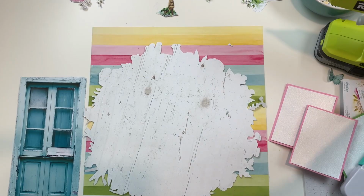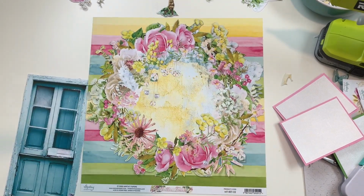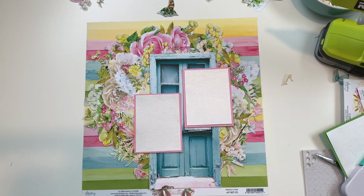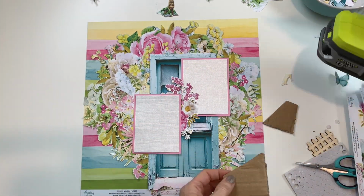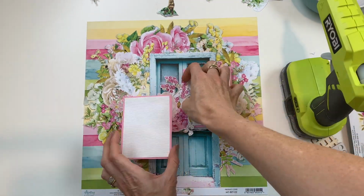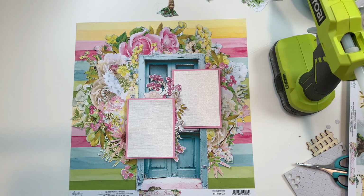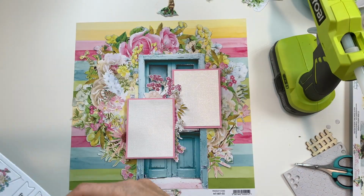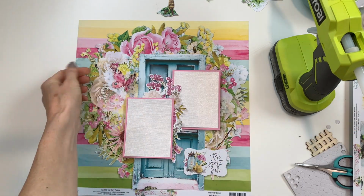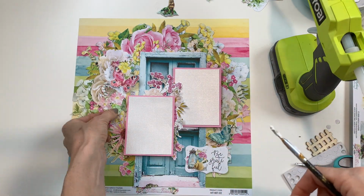But once you've got your wreath cut out, we're going to layer that straight onto the rainbow page with some glue. And then we're going to glue the door on top of the wreath, slightly off to the center. Then we're using two 3x4 photographs in the portrait position. We're going to put those on top of the door and then just adding some fussy cutting flowers in between those, and then a sentiment down the bottom of the layout and a butterfly. And then we can call this layout complete.